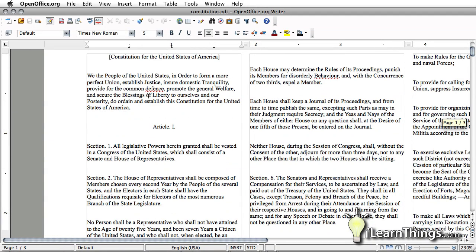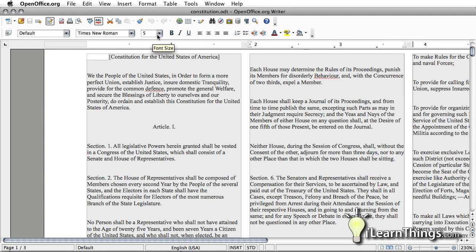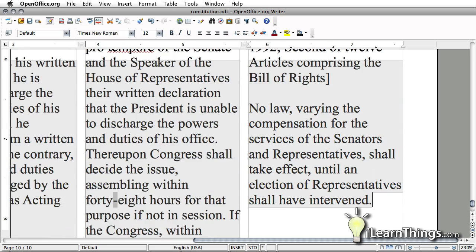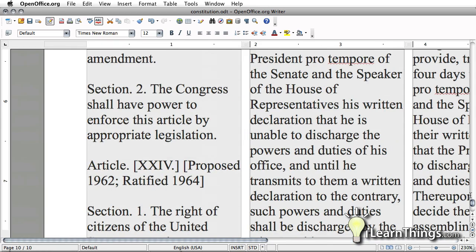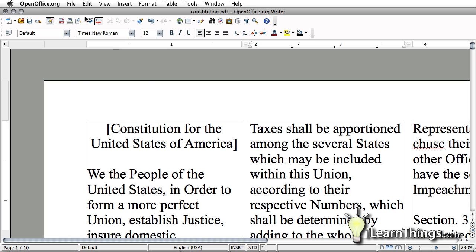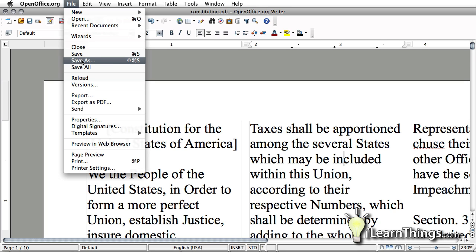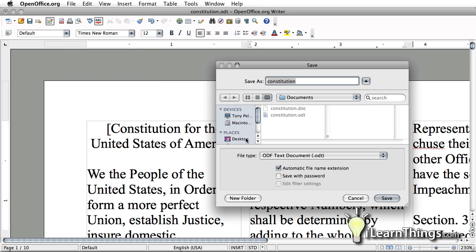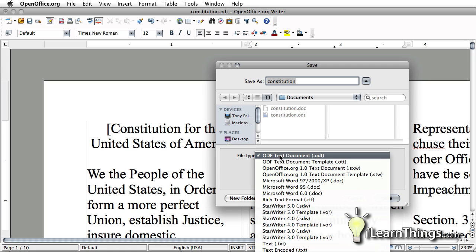You can see the text is a little smaller, so we can select to change the text size to whatever we want. We'll say maybe 12 points. And let's say, okay, we've done all the changes that we want to do. Let's save it in a Microsoft Word file format. So go to File and Save As. I'm sorry, not Save, but Save As. If you just hit Save, it's going to save in the same exact file that you already have opened. If you click on Save As, you'll be able to change the file format. Right here in the dialog menu where it says File Type, it's currently set to ODF, which is the OpenOffice.org standard. So click on that and you'll see a variety of different options that you can save in.